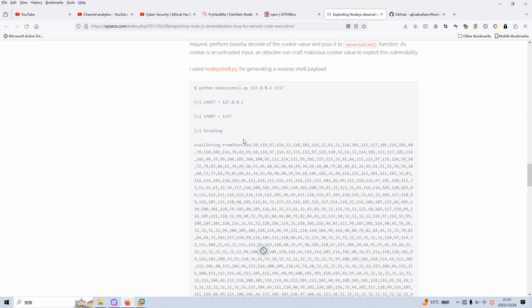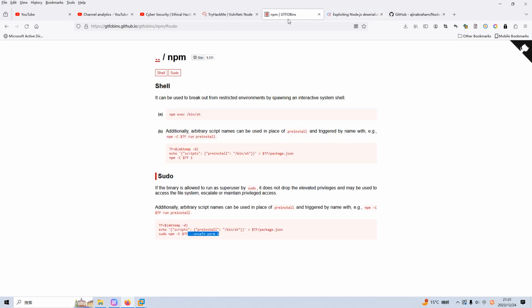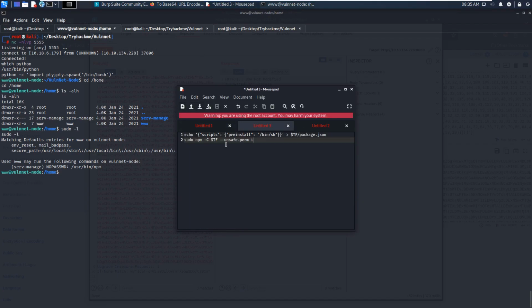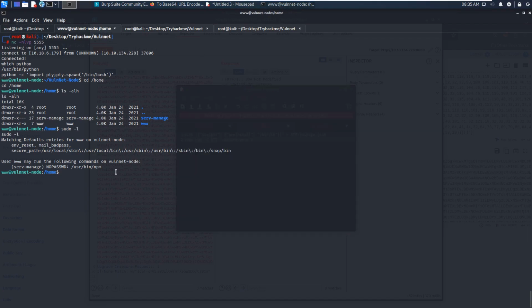And how to do it? We can get help from this website, GTFOBins. And here are the instructions. So we just copy this. Maybe we just copy here. And we can note it down. According to my experience, if we do this process in the tmp directory, this will not work. And I cannot figure out the reason. If you know that, you can tell me in the comment below.